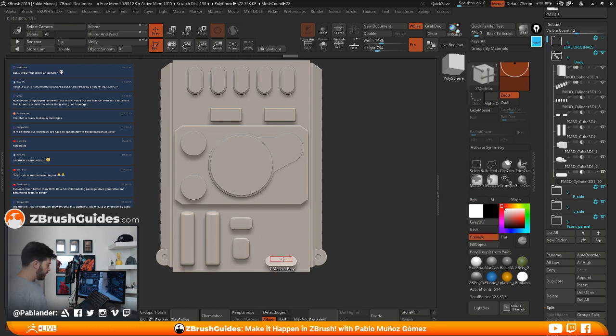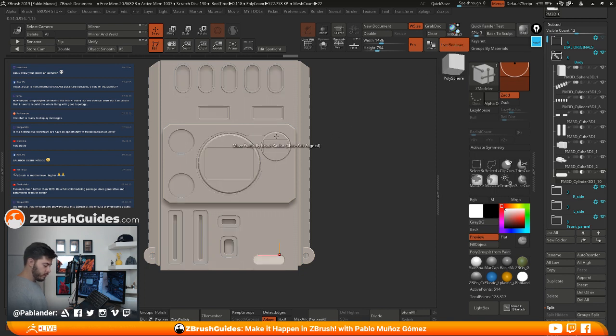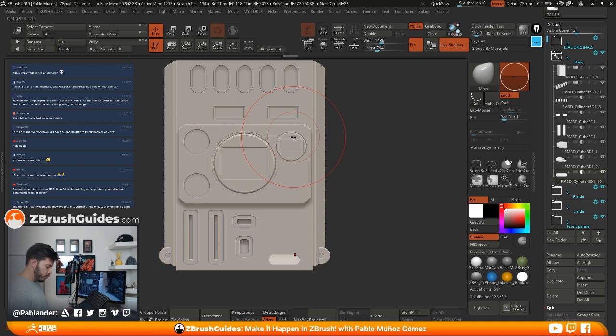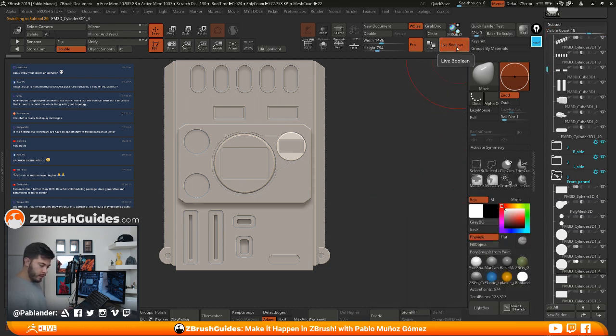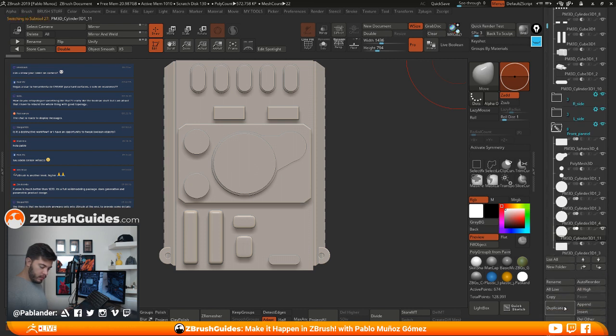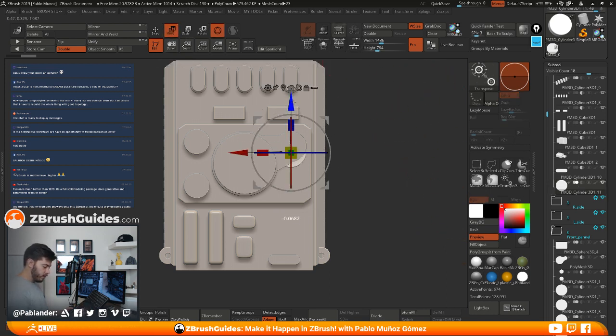All right, so now that I have this, the only one that we have left to complete the paneling or the subtraction of this front part is this mesh here, not at the top, but in this area, which is very similar to one of the ones that we have here. So very similar to this one right here. So I can go into the move brush, hold Alt and select this specific one, which is the cylinder. So I'm gonna duplicate that one and just drag this into my folder here, right? So this is not a subtraction mesh, it's actually gonna be adding, but it's good to have it from here.